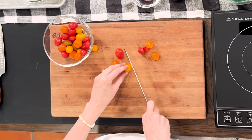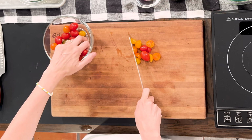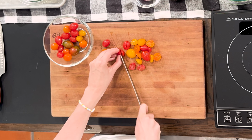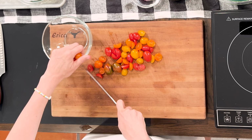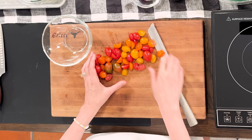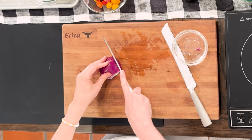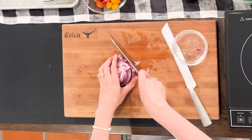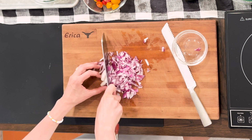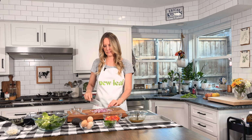Okay, while we're waiting for our water to boil and the bacon to finish cooking, let's go ahead and slice up the rest of our toppings. So go ahead and cut your cherry tomatoes in half. Okay, my tomatoes are chopped, so I'm just gonna set them aside. Now I'm gonna dice up my red onion. That red onion smells amazing. Scoot that over. Now I'm going to chop up my fresh basil.